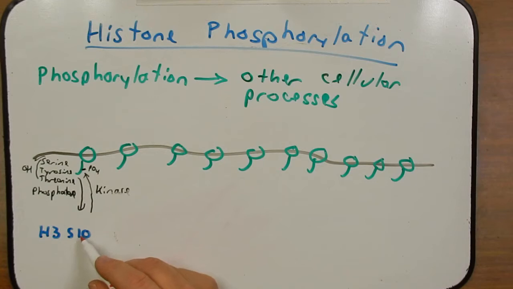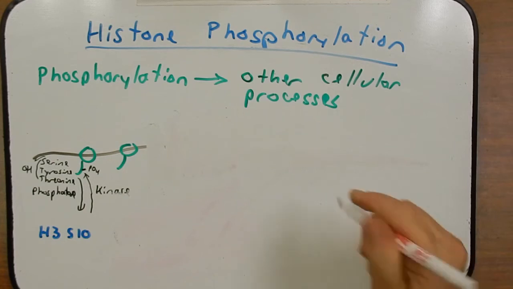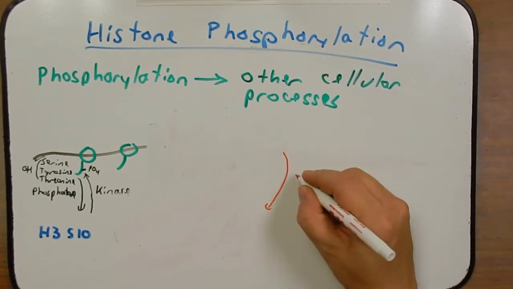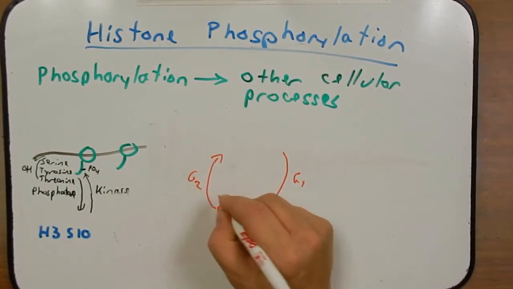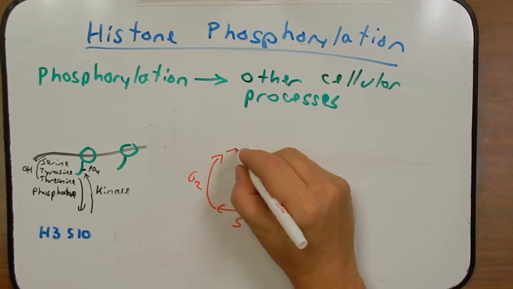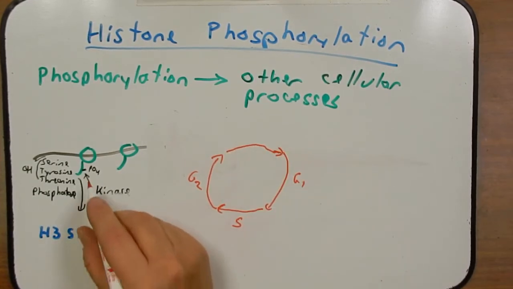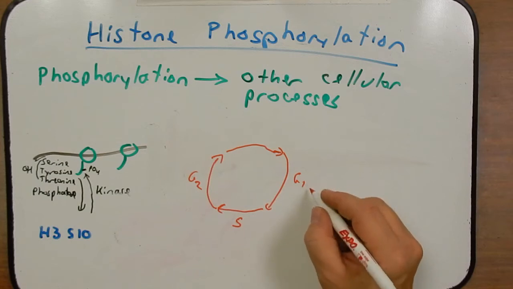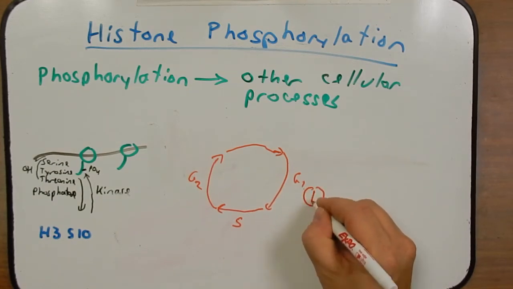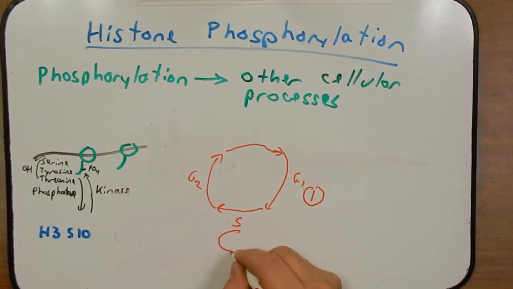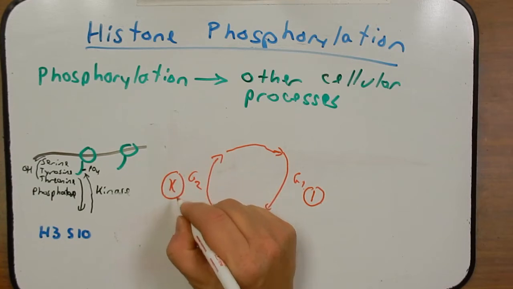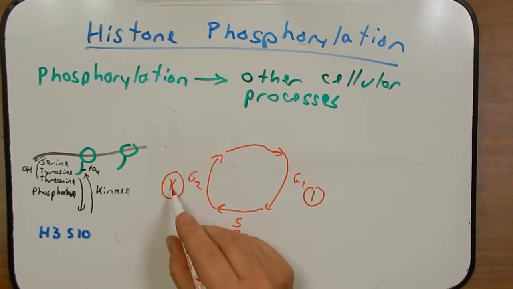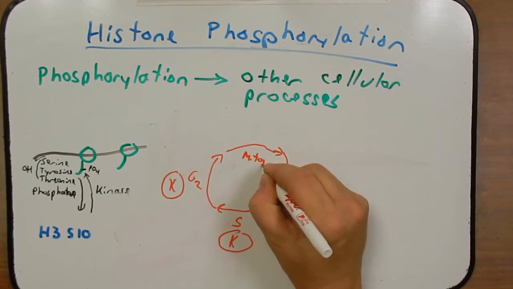Before I talk about the role of phosphorylation of this serine, I want to take you back in time and remind you of your good friend, the cell cycle. Yes, I know you had this many years ago, and we as biologists continue to bring it back up, and so I feel obligated to bring it back up here, but I'm going to do it in the context of this problem here. To remind you, a cell enters G1 with a set of chromosomes. In S phase, that set of chromosomes is copied, and in G2 we verify, make sure there's no mutations, and this replicated chromosome now enters mitosis or meiosis, but we're going to talk about mitosis.